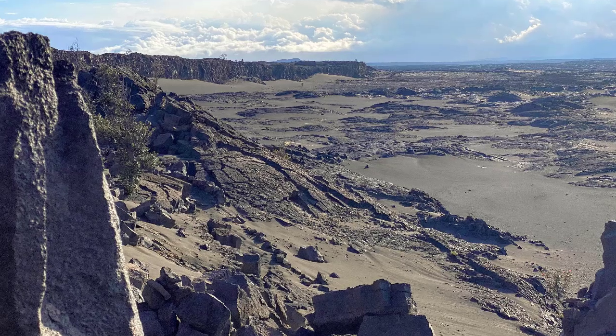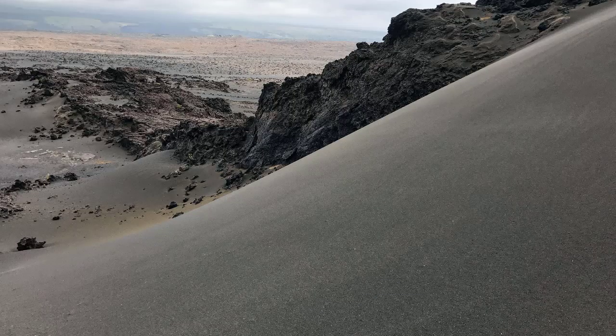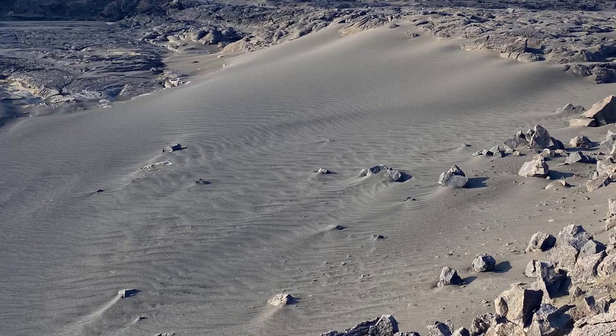How do we know these sediments are windblown? Take a close look at the shape of the deposits and how they sit in the landscape. Do they cover everywhere equally? What's the pattern for their locations? Notice that in general these sediments seem to have a sloping face like a sand dune, and lap up onto cliff walls and other obstacles.